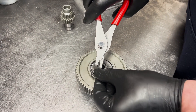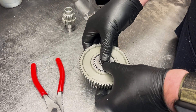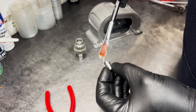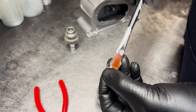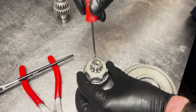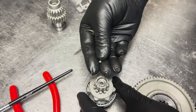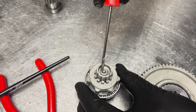Using a pair of circlip pliers, carefully remove the circlip from the bottom of the central gear cluster. Remove the larger gear sets from the cluster. Apply some grease onto the actuation shaft. Look into the top of the central gear cluster and you will see a rod that the actuation shaft needs to line up with. Apply some grease into the hole of the actuation shaft, then put the single ball bearing into the hole with the grease. You can use a small screwdriver to push it in further.